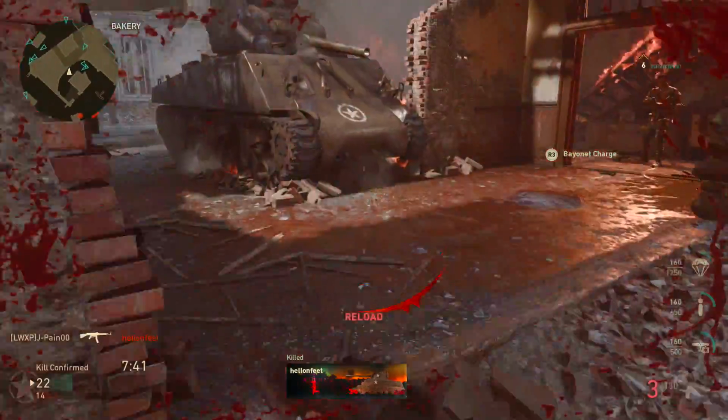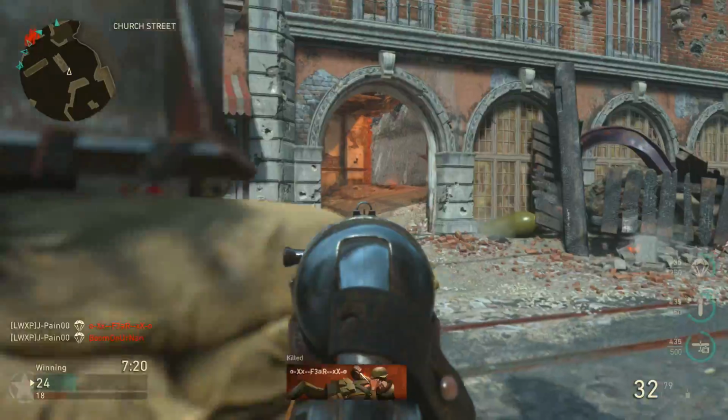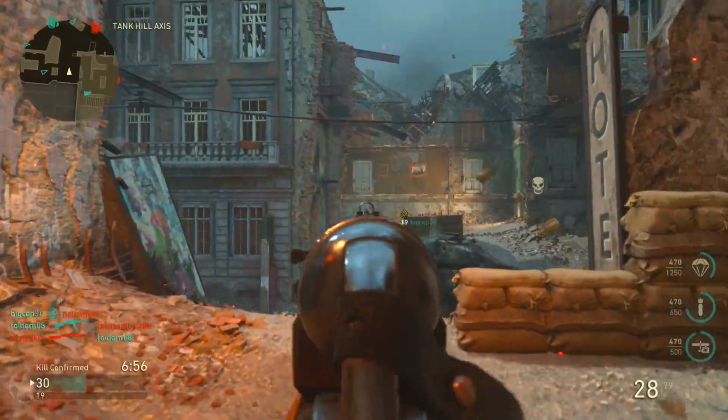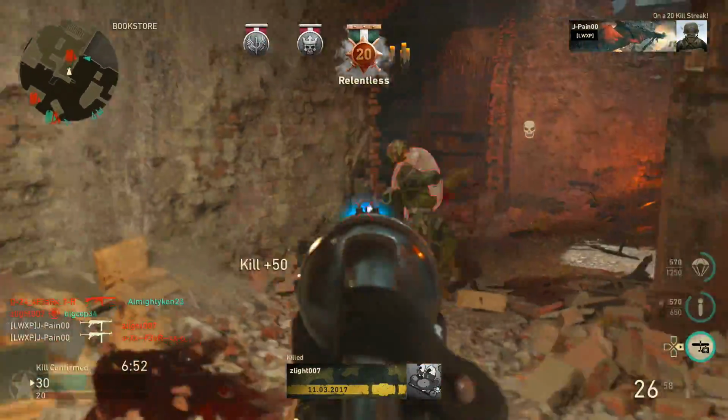Oh, yeah. Oh, wait. There's a guy close to the window. I'm gone. My paratroopers are low-key smacking. I'm not gonna lie. Yo, my paratroopers are actually slapping right now. I don't know what's going on. Oh, my God. Oh, there's a guy right here. Got him. Okay.